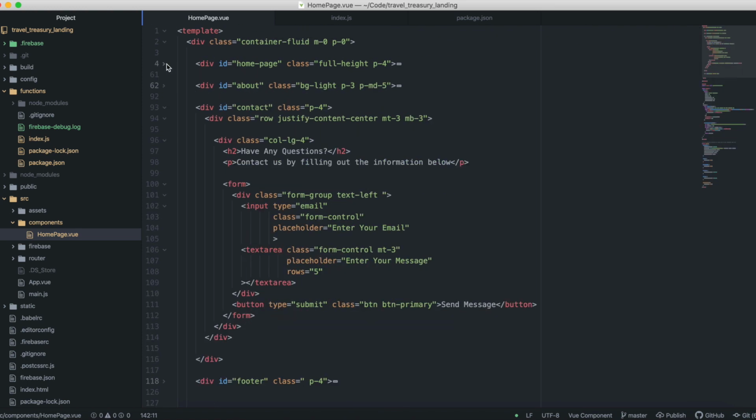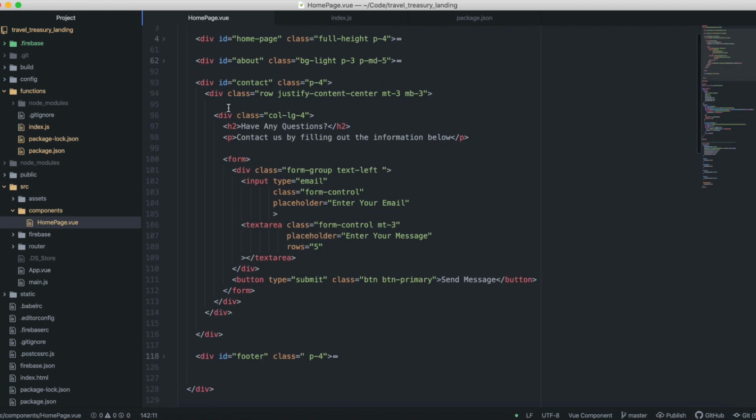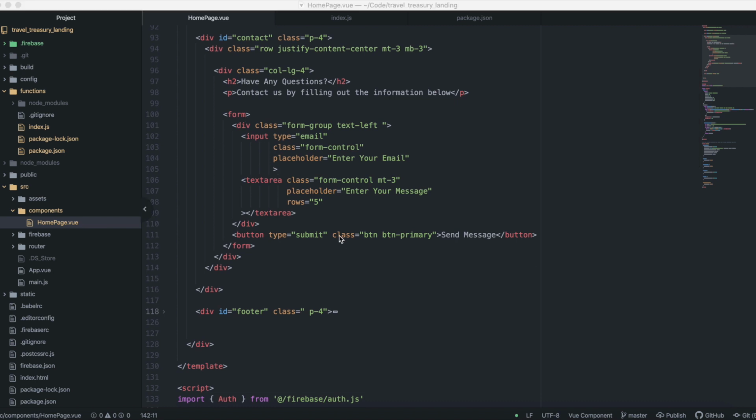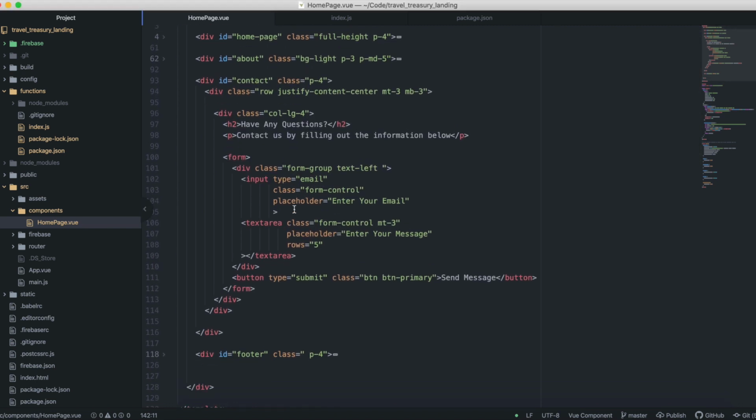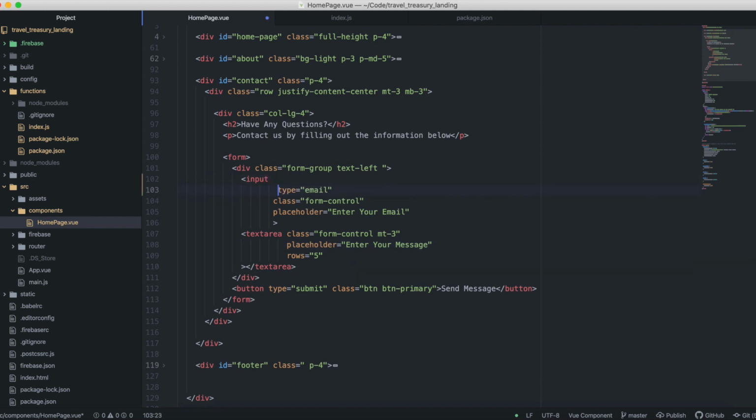So now that we have these variables, we can bind them to our contact form. I'm going to minimize that form. So now we have this form we set up earlier, but there are two inputs. Well, there's the input and the text area. For the input for the email, we're going to use that contact email, so we're going to use v-model here again, and this is going to be contact email.